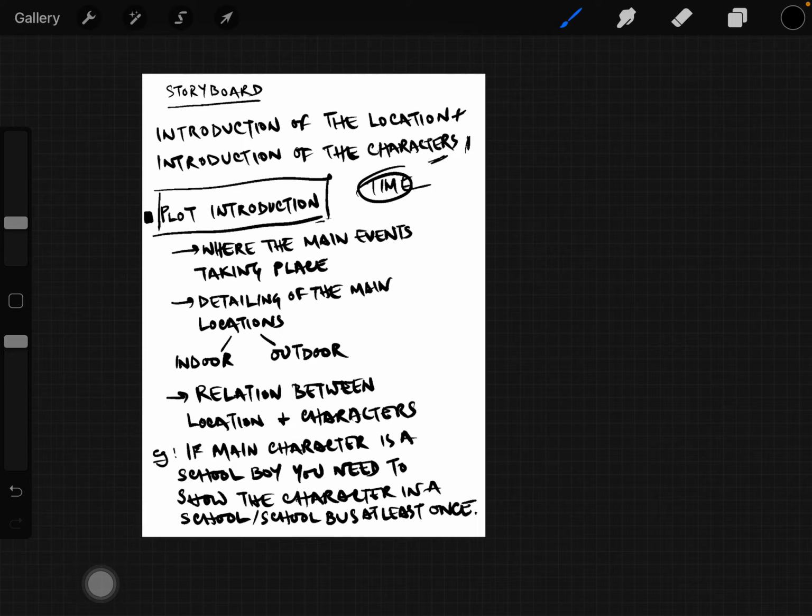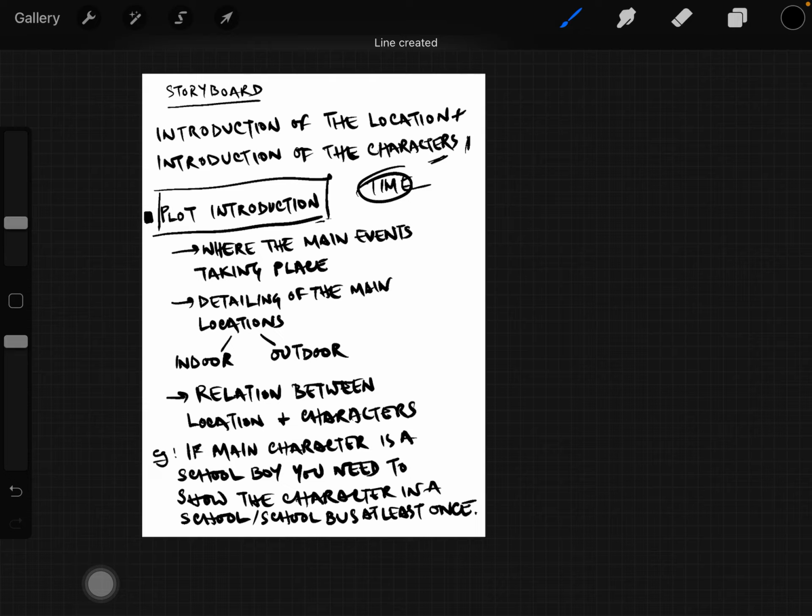If your story is about college guys or school children, right, then again the main location of your story should be a college campus or a school campus, etc., right? So it gives a very clear idea, a proper location. If you're showing it from the beginning in your storyboard or in your film, it gives a very clear idea to the viewers where your story is taking place, right? That is why it's very important to think about your location, and you need to think in detail, right?